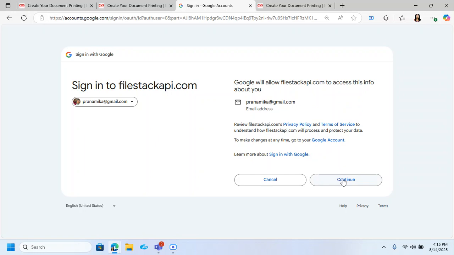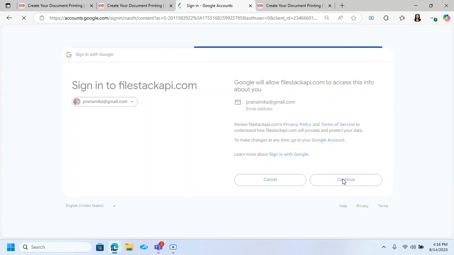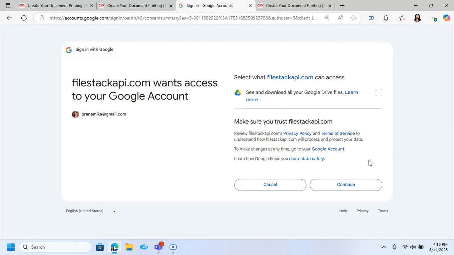So once I say OK or continue, this is the screen which we show where it's clearly mentioned that the user has to give us consent so that we can access the different scopes.